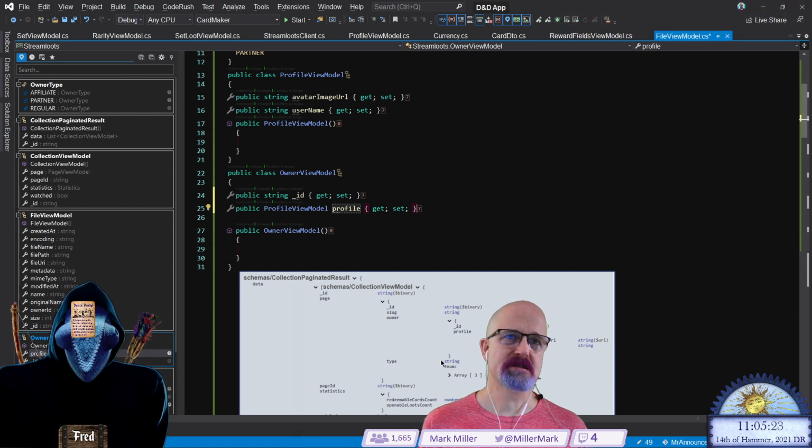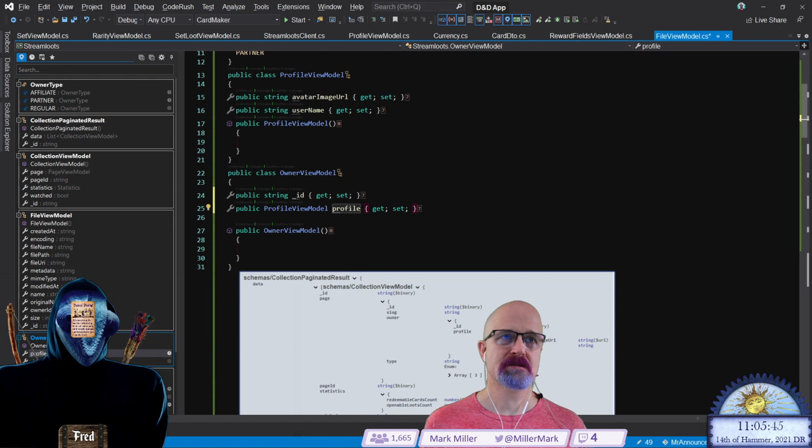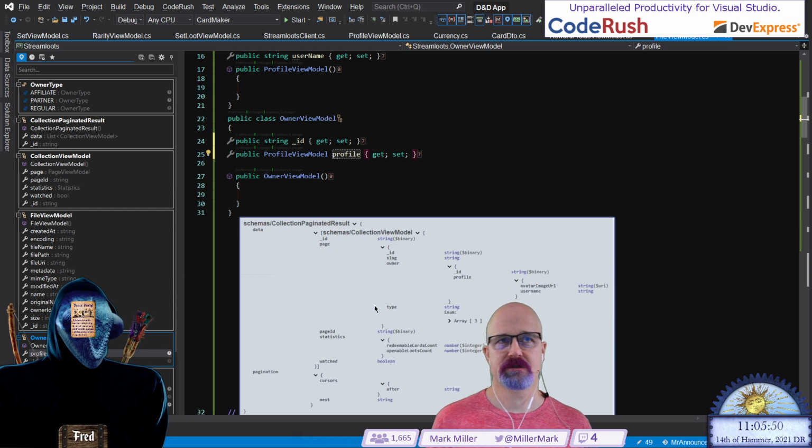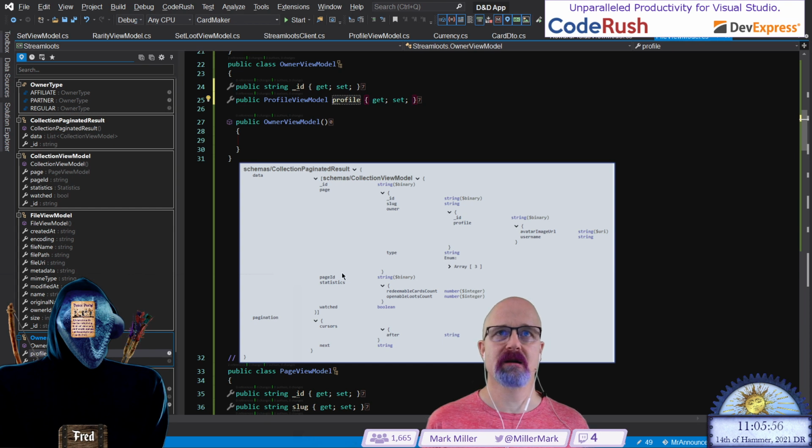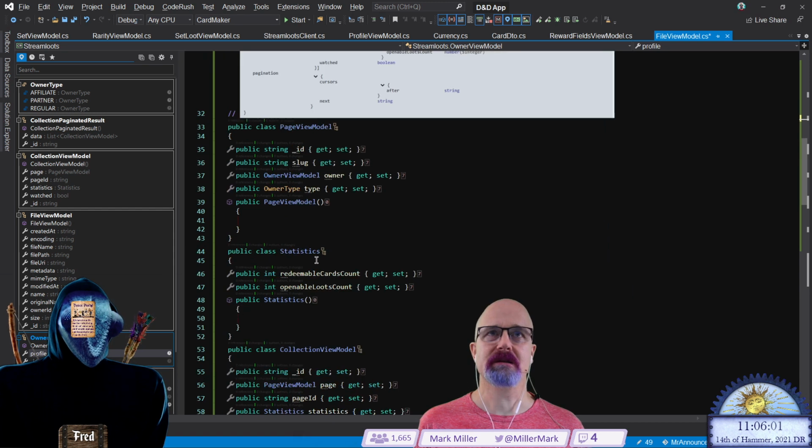What's interesting is this string enum, that's of type, right? This is of this, but because of the indentation, these are all together. My understanding is those are all together, this type, but now everything in here is inside of it. So anyway, we've got ID and profile there. Profile has avatar image, URL, and username. So I think we have everything we need. I've checked this maybe 1.5 times. Not quite a double check, but I think that's correct. And we've got all the way down to watched, that's correct.